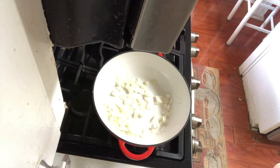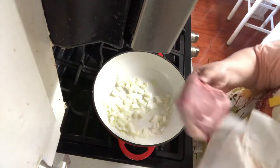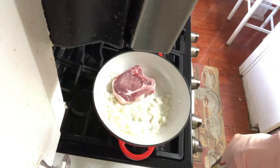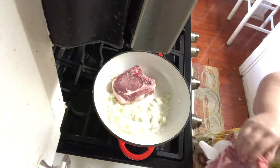while I go ahead and cut my pork chops open. These are some pork chops that I'm not really sure where we got these. I think we might have got these at Costco, and boy, they're big. They are thick and big. So it's going to take a little time in the oven. Let me see if I can grab a paper towel around the camera. I'm just going to pat these dry. See how big those are? Look at that. They're huge. And I'm just going to sit that in there. Anyway, I'm going to go ahead and get these all done, and get them washed off, patted dry, and get those on top of my onions.